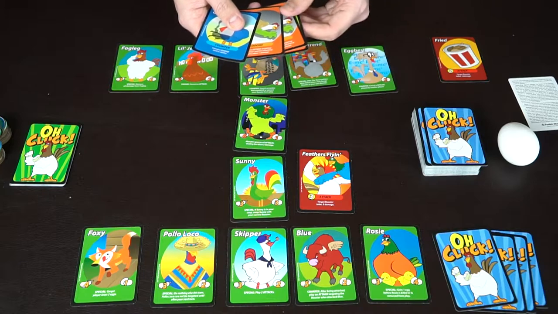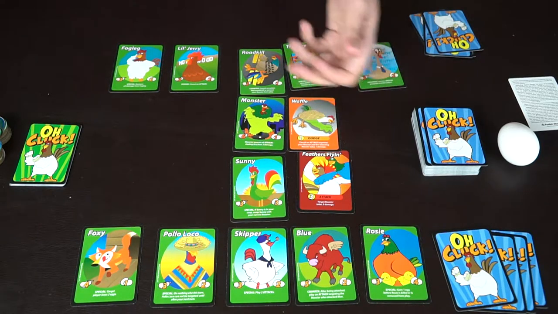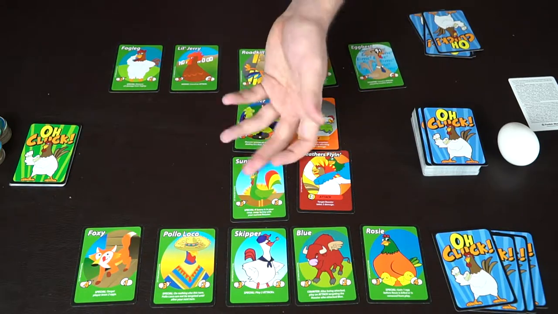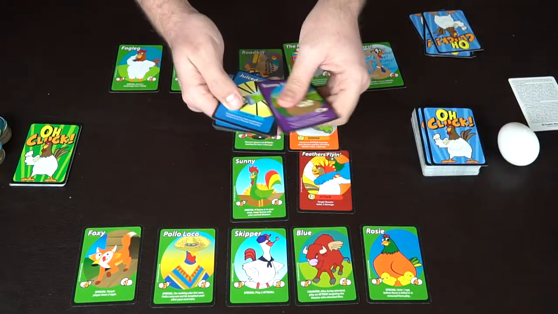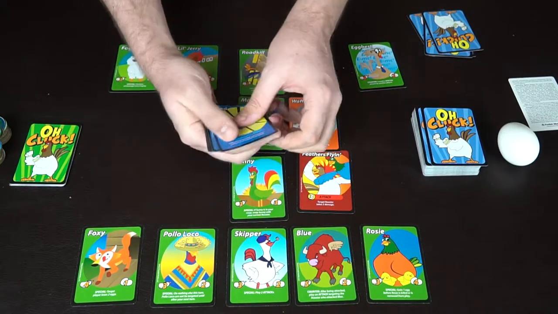So if I went ahead and played, let's say, this one right here, which is the waffle card, it's going to cancel the attack that's targeting my rooster, and the attacking rooster takes a damage. However, he might have a counter. He does. This one says cancel an action that would kill or remove a rooster from play.